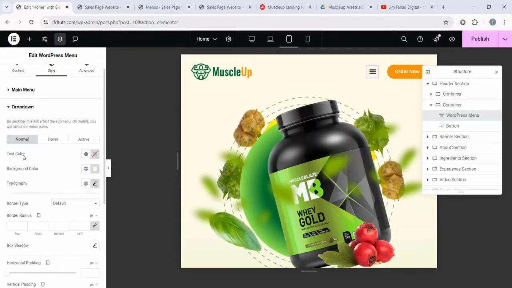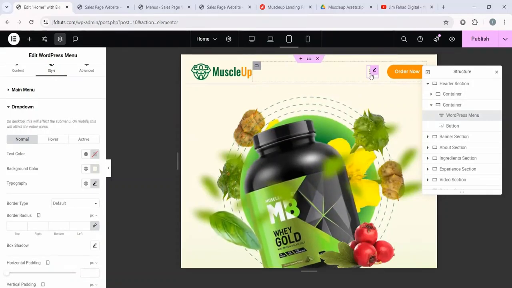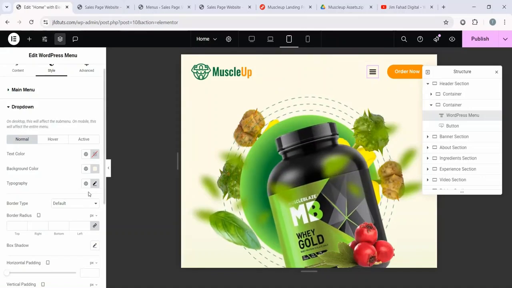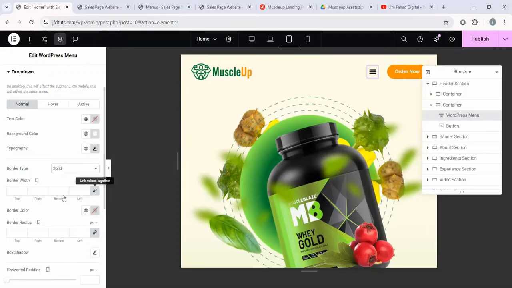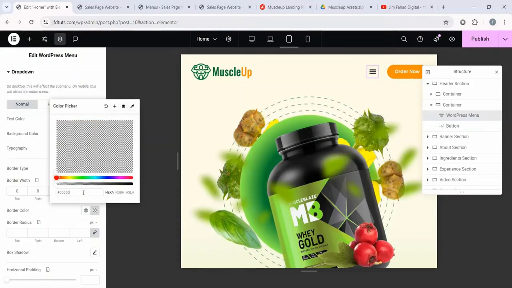So basically we are designing this for the drop down, like when you click on this link it will show you a drop down with the links we had on this desktop. So after this typography I want to add a border as well, so select the solid and I'll link it, then just on the bottom 1 pixel. Then let's make a semi-transparent color. First make it 000 000 and 30 like this.